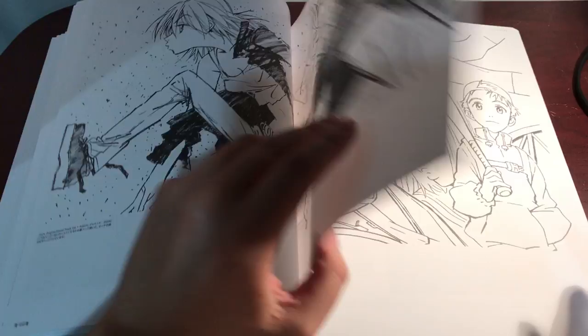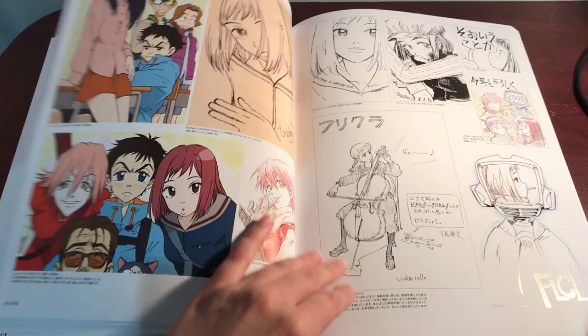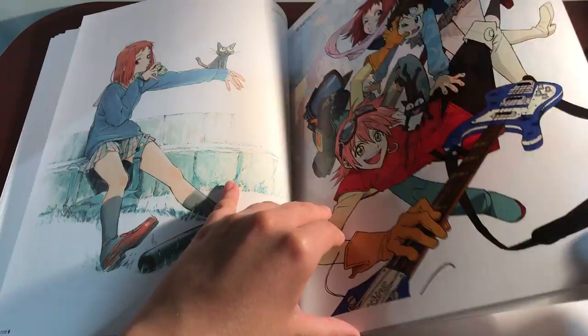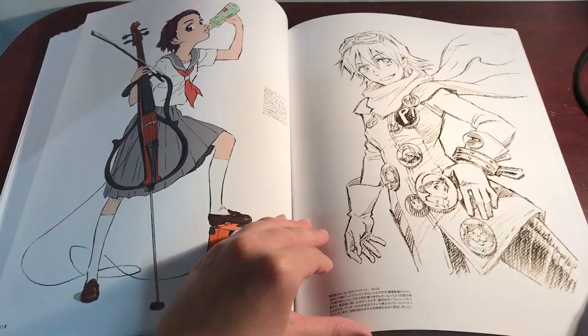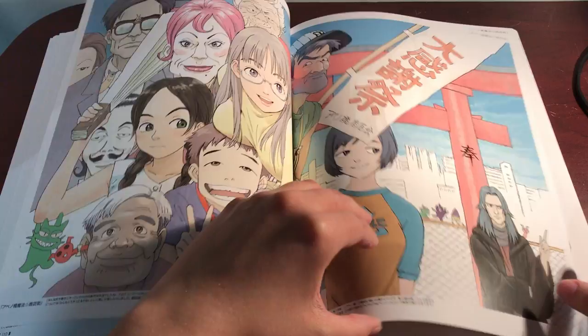Oh my goodness, I love the art so much. And I would also love owning an art book for Free. I own like a guide book but it's not really an art book. I think there are art books for Free, but I haven't seen anybody do reviews on them. They seem ridiculously expensive and super exclusive — only on the KyoAni website or something. So you weren't able to just buy them on CD Japan. Or maybe you could, but I think it was over $100 for one volume and $100 for the other volume. It's just so much money.